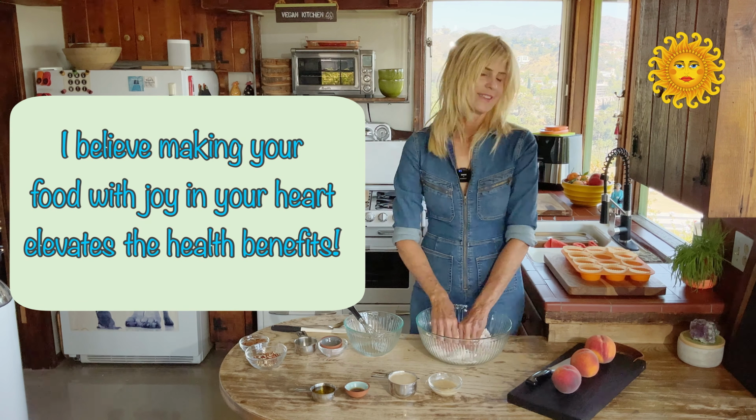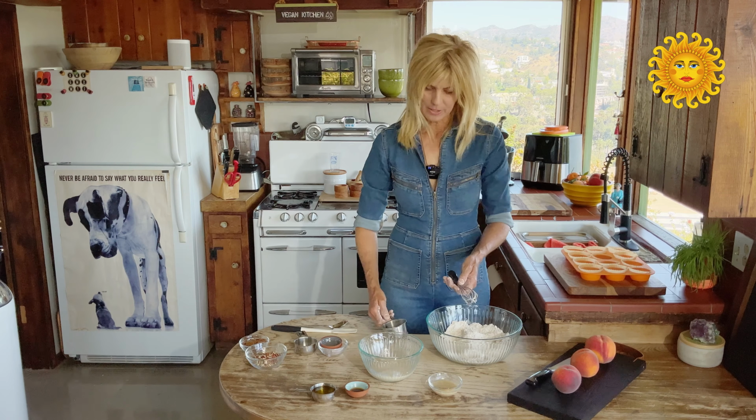And you could sift this if you want, but honestly, spelt flour is so earthy and rustic, no need. And now we're going to add in this bowl the wet ingredients. So let's start by adding our soy milk. You'll see it's now thicker. Do you see how that's pouring out? Because that lemon juice makes it curdle a little and acts like buttermilk.